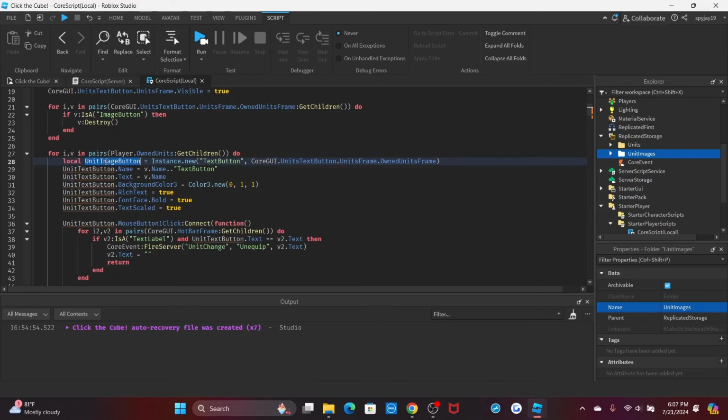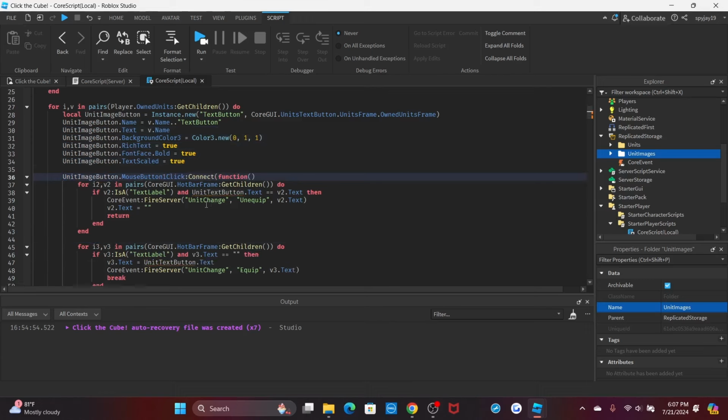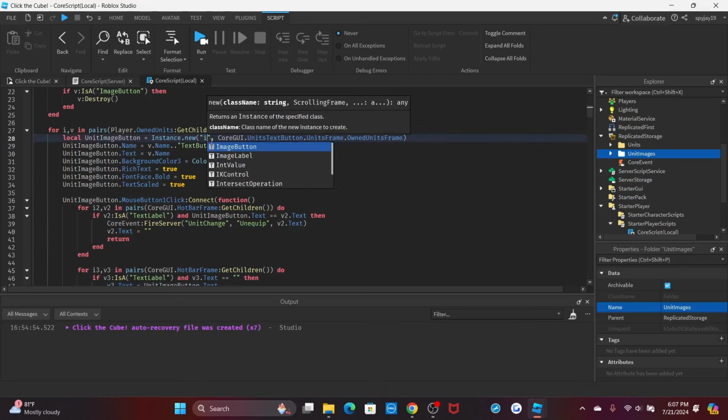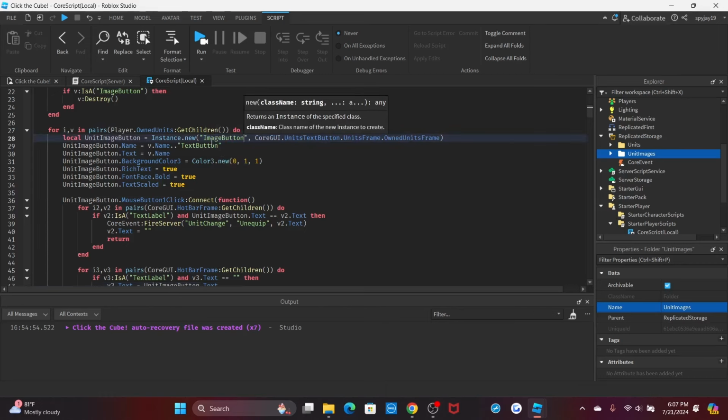So boom, then just update the name, Control C, Control V, and paste it for each of the others. Boom. Then we have to change a good deal of things. So obviously we are creating an image button, no longer a text button. We're still parenting it to the same place. Of course, naming is still the same except for changing it to image button.